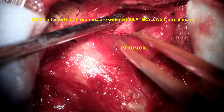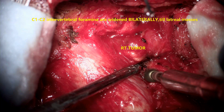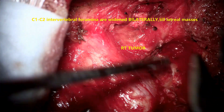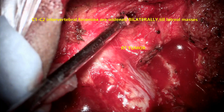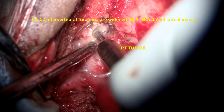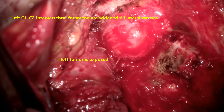It is very important to expose this region so that you can excise the tumor comfortably, go superiorly into the dura, and see if it extends inside the dura. The lateral masses are drilled and exposed up to the intervertebral foramen where the root exits — we need to follow the roots to take off the tumor completely. Once the bony work is done — C1 posterior arch removal and C2 laminectomy both up to the lateral mass — the whole C2 root is exposed on both sides.